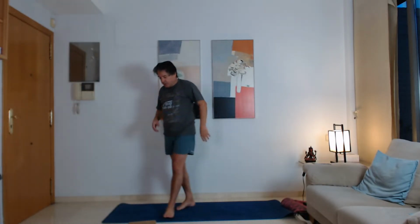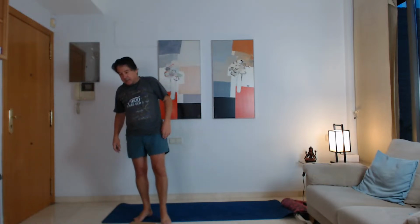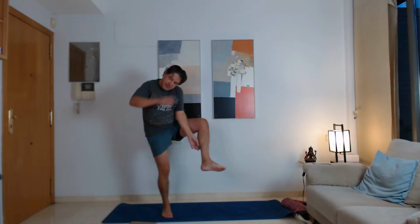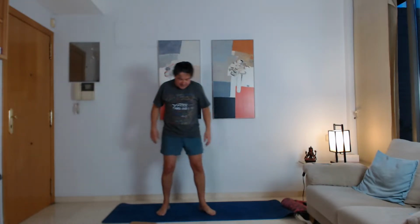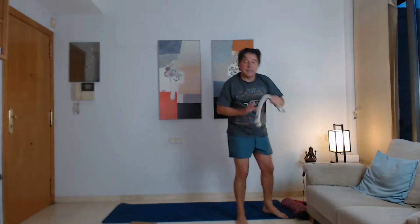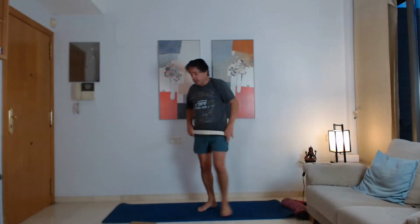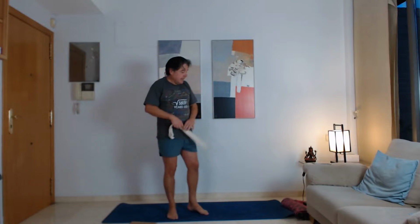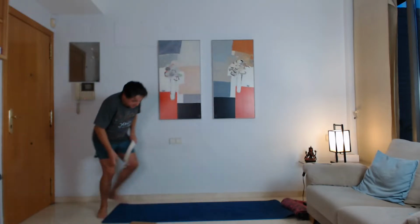Flamingo, no, bird of paradise. They're all birds. I think we did this one just a few weeks ago, but we'll do it again. Remember the one holding the leg up or something like that. So we might need for this, well, I will need a rope. Maybe some of you will, maybe some of you won't. But basically we're going to do a bind and then some balance.